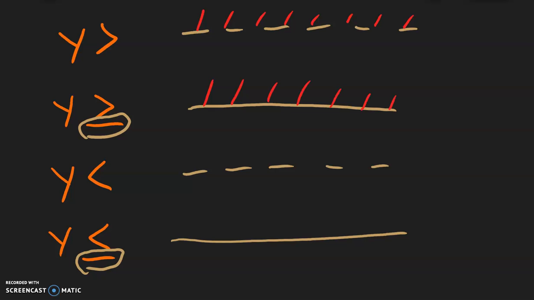The third case, that's less than, so color below the line. And the fourth case is less than or equal, color below the line. So make sure you understand that coloring above or below the line is just by looking at the inequality symbol. A lot of students think that if the slope is negative, that means I color below the line, but that is a common mistake.